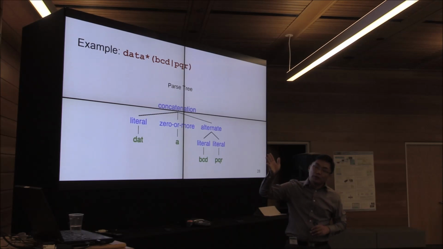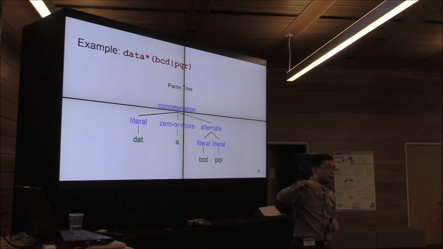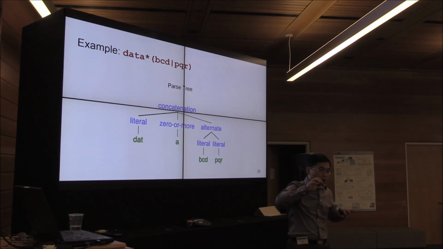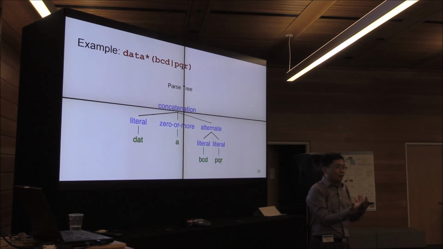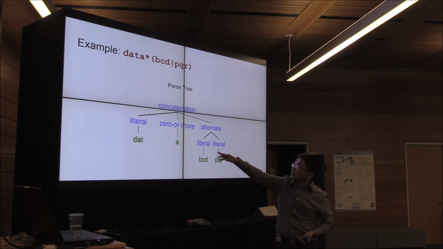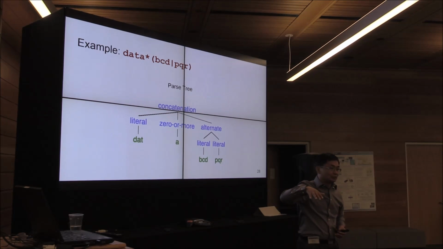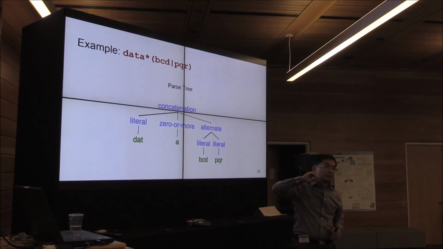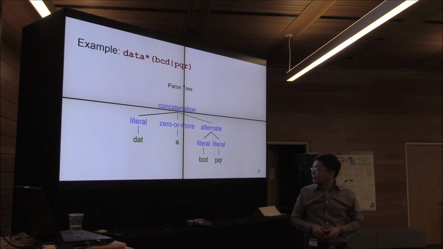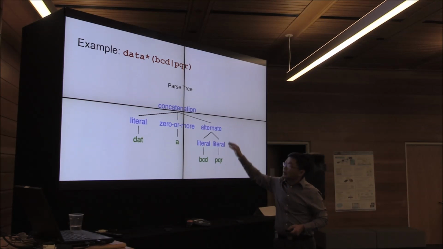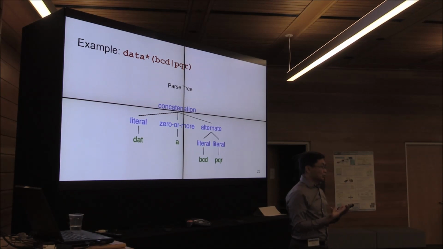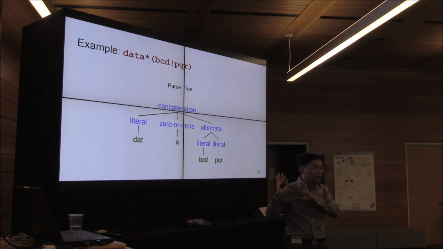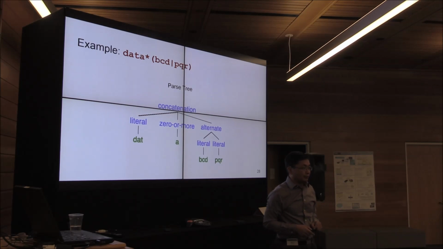Okay. So given this regex expression, we first do the parsing, and we generate a parse tree. We have 3 different kinds of nodes, like a concatenation, it's more like a followed-by logic, and then the leaf nodes are all literals, which are basic strings. We have DAT, A, and the modifier is a star, meaning 0 or any number. And then BCD and PQR, we do a disjunction, which is an alternation, between two strings. Let's see how the algorithm works on this regular expression.